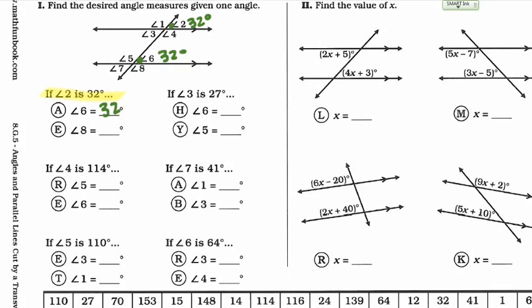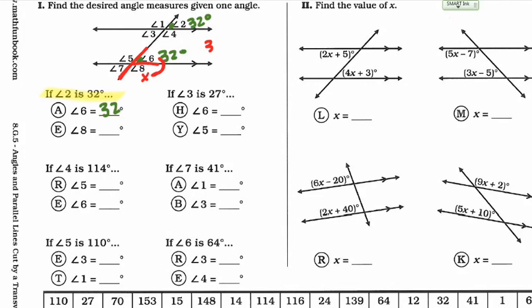Now, let's take a look at angle 8. So it says, what is the measure of angle 8? Well, look at 6 and 8. They're right next to each other. It's not necessarily a theory, it's a postulate, if you will. When two angles are right next to each other, that means they're supplementary. Because notice how 6 and 8 are both here on this line. So if I were to add 32 to whatever 8 is, so 32 plus something, that's going to equal 180 degrees. That's what we call supplementary angles. Two angles that add together to give me 180 degrees.